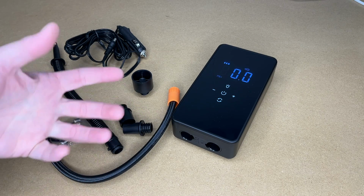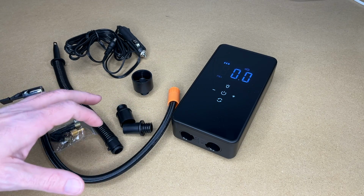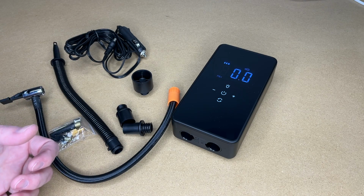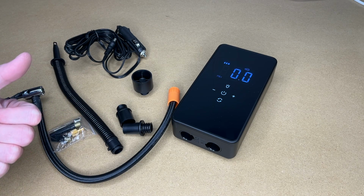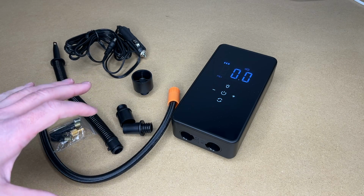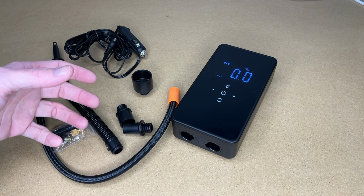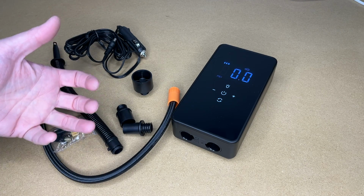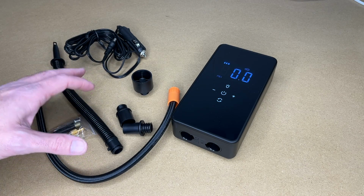Now, one thing to point out about inflating your tires on your car is you should do it when your car is cold. So a good time to do it is early in the morning. Once you drive your car, they'll heat up and the pressure can increase. And that's okay, tires are designed to do that, but you really want to check the pressure when they're cool. So if you don't have a way to inflate your tires, you oftentimes will have to drive to a gas station or something, and by that time, you've driven your car, the tires are heated up, and you're not going to get as accurate of pressure.